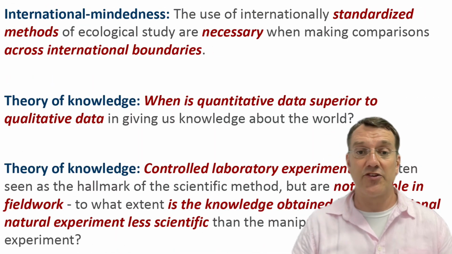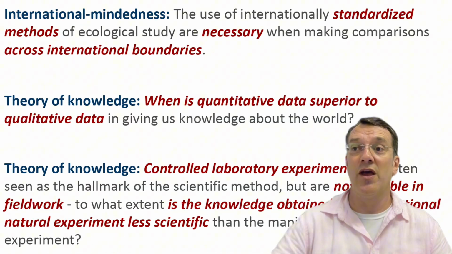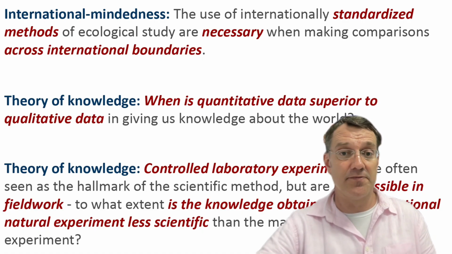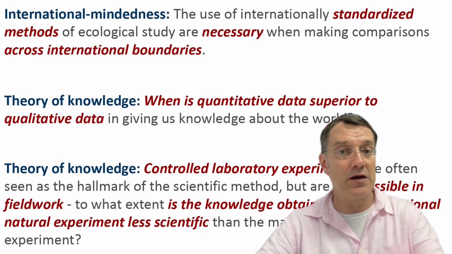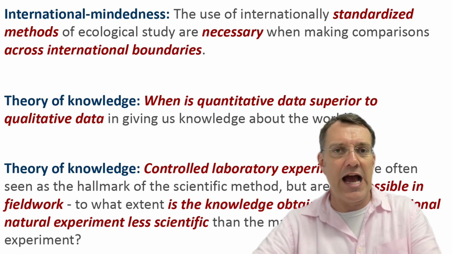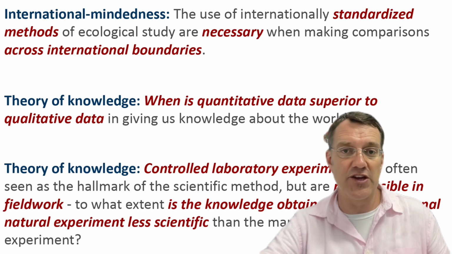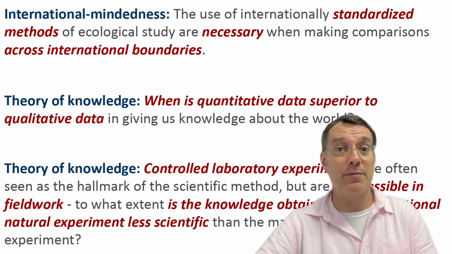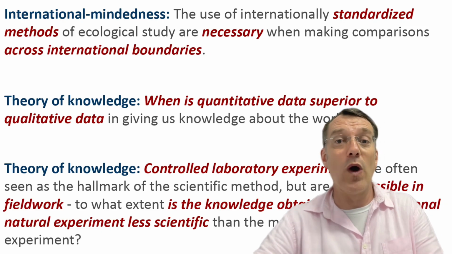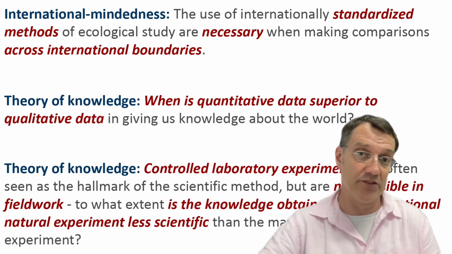These TOK connections highlight important questions about the method, validity, and scope of investigations. When is quantitative or numerical data superior to qualitative descriptive observations? How does knowledge gained through field observation compare to controlled lab experiments? These kinds of questions invite us to consider how we know what we claim to know about environmental systems.